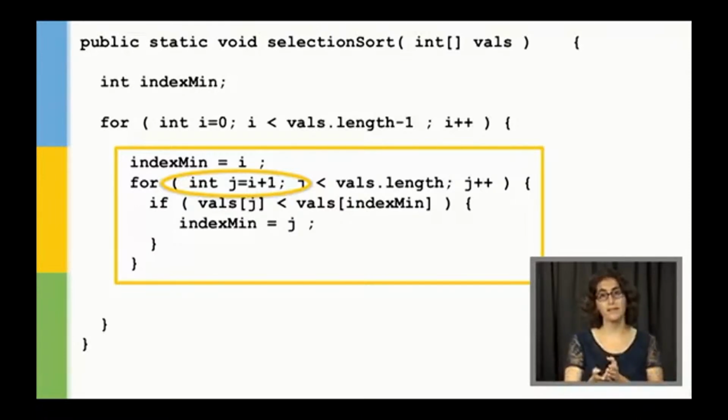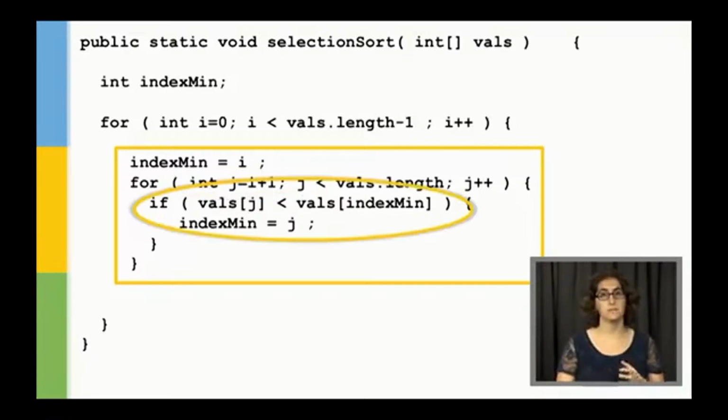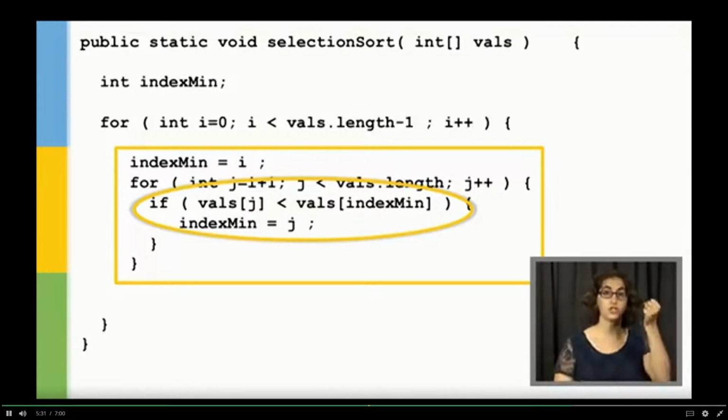So we're comparing the element at position indexMin with the element at position j. And if it so happens that the element at position j is smaller than the element at the position which is supposed to record the smallest element, well, we need to update what we think is going on. Now, in this case, we think that the smallest element is actually in position j.